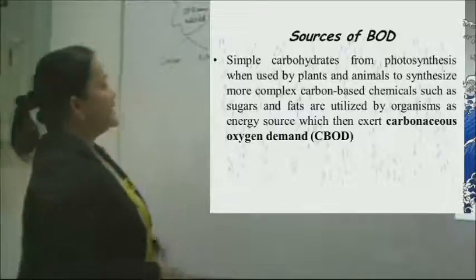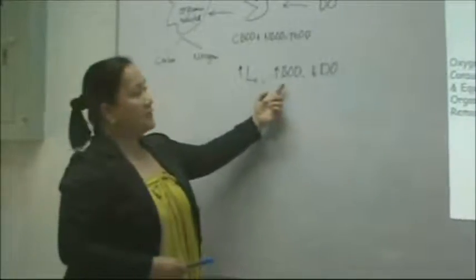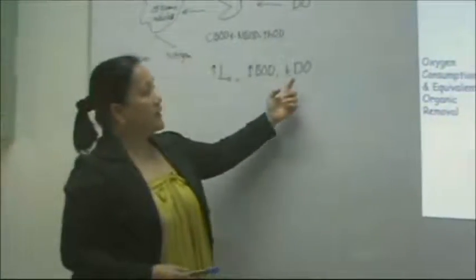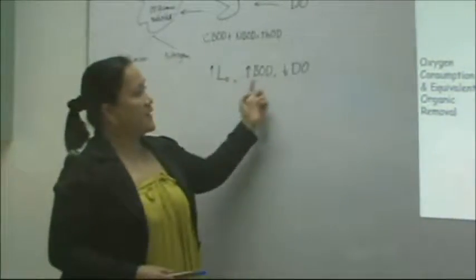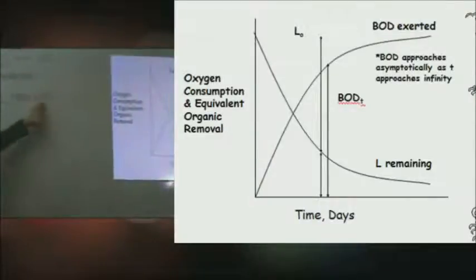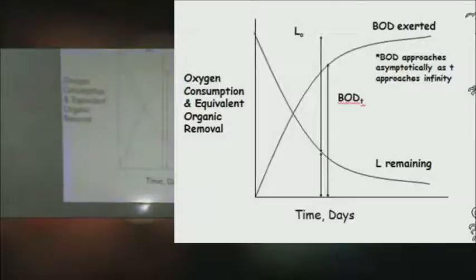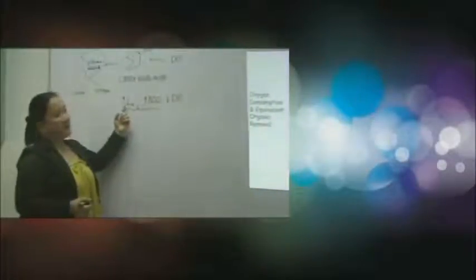We could relate the amount of organic loading with the amount of BOD required, and with the amount of DO. With respect to the relationship of this, we normally follow the method in determining the DO so as to have its function with respect to BOD. Now, let's take the relationship of this in order to derive a certain equation on how to compute for the BOD of a particular organic waste.